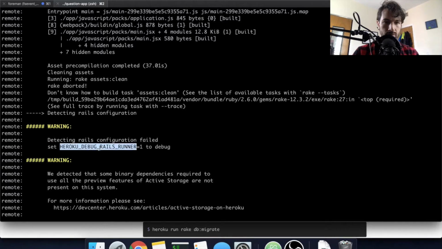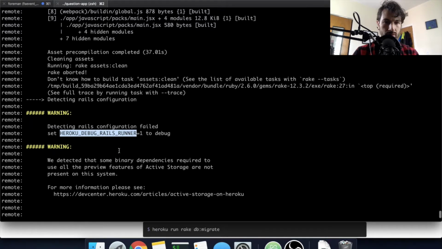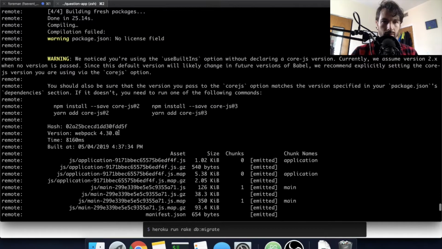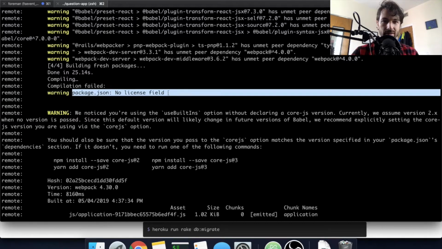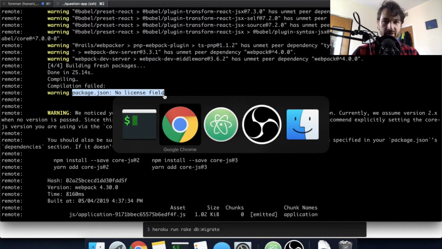Set HEROKU_DEBUG_RAILS_RUNNER=1 to debug. The same no license field. I'm gonna look up this error and see if I can fix it, because I've seen that a bunch. I'm gonna see if it's an easy fix or not.